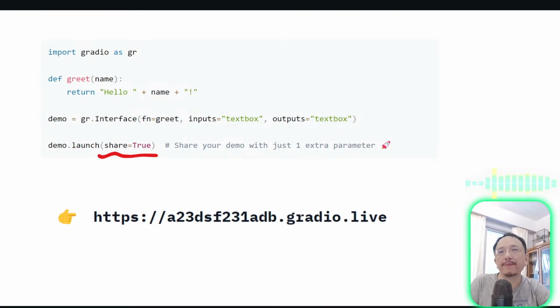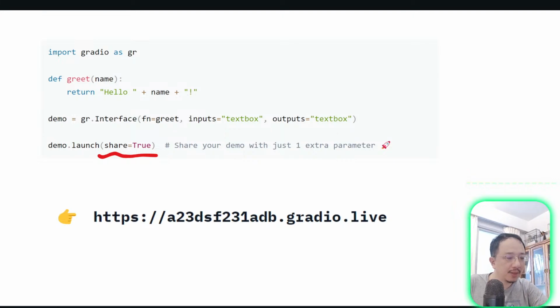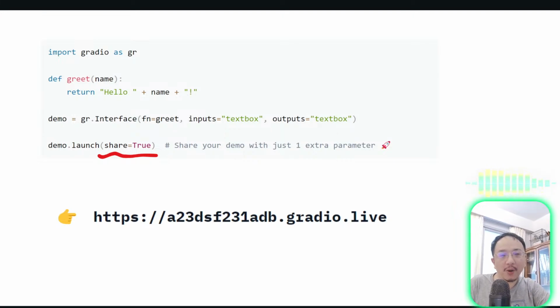There is also one very useful functionality of Gradio. It allows you to serve your demo with a public URL, even though the machine that is running the model or the app is not accessible from the outside world or the internet, because it is behind a firewall or something.